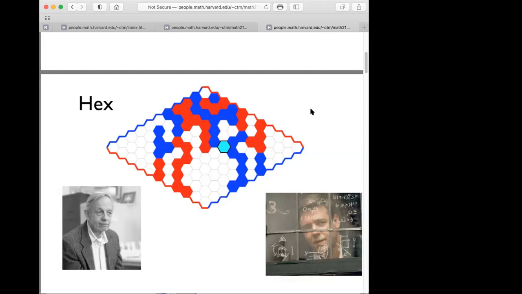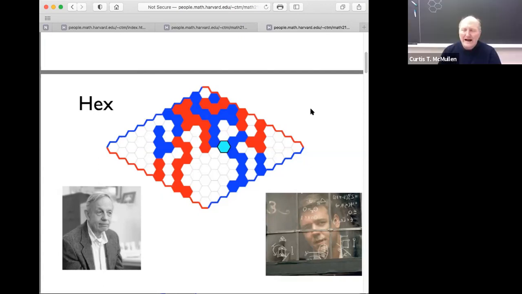Whatever player two would play, if player two has a winning strategy, player one would just do anything and then play that. Having an extra move doesn't hurt you. Right.